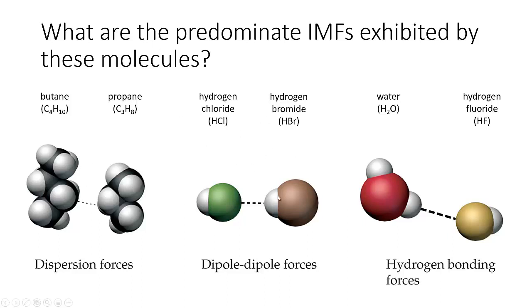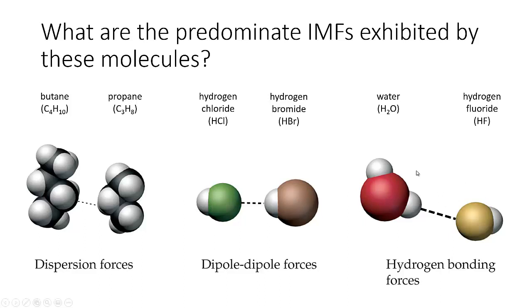Here, this next example, we have hydrochloric and hydrobromic. And so if you'll notice that these small hydrogens, which are shown in white, will line up where it'll go positive for hydrogen, negative for the chlorine, positive for the hydrogen, negative for the bromine. And so those are dipole-dipole, where hydrogen bromide and hydrogen chloride, in fact, both could be classified as ionic or covalent, but they're definitely going to have partial positive and partial negatives. And so that's going to be your dipole-dipole forces. Could they also have some of those ionic charges? Absolutely, because they are both acids.